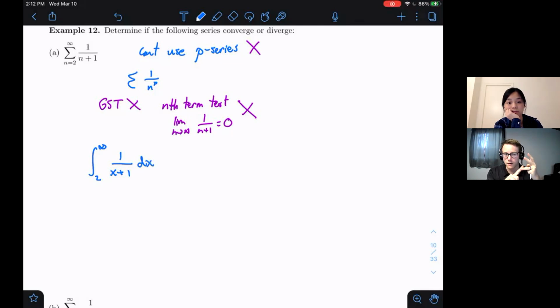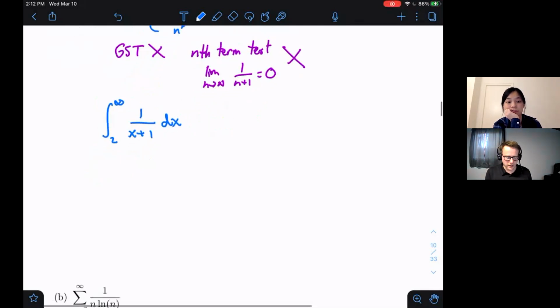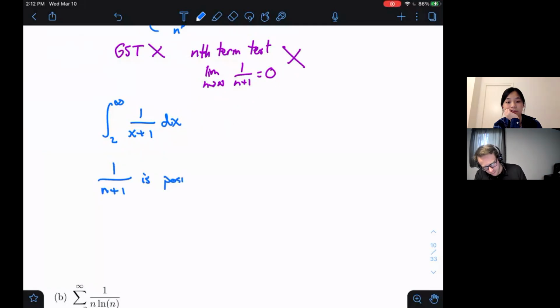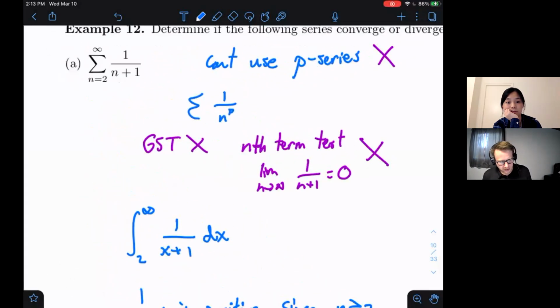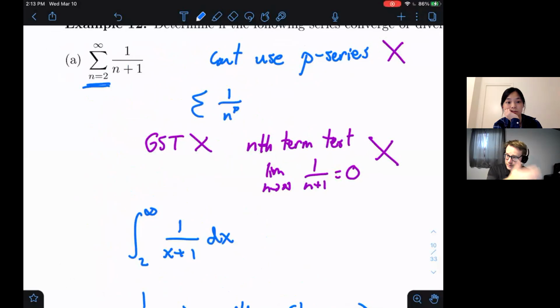So we're going to write down a statement for each one of these. So I'm going to say that 1 over n plus 1 is positive. And I'm just going to do one sentence to explain why this is the case. So it's positive because n is greater than or equal to 2. So I'm going to say since n is greater than or equal to 2. Notice that our starting point is at n equals 2, and it gets bigger and bigger, but you never hit any of the negatives. We don't care about any negative values or things like this.